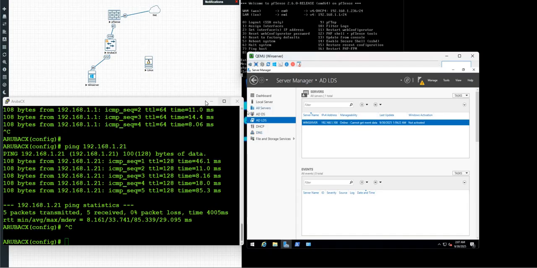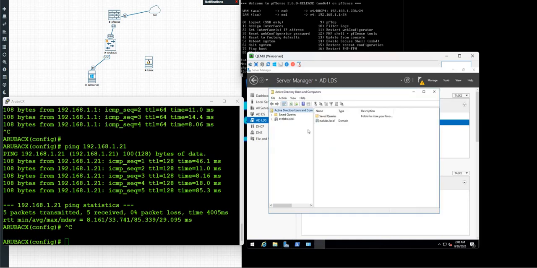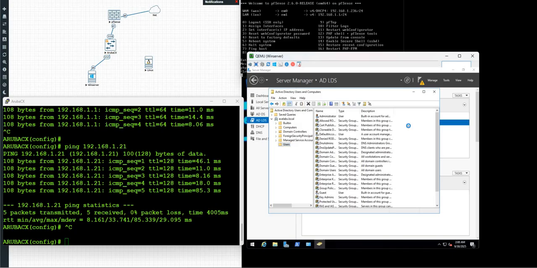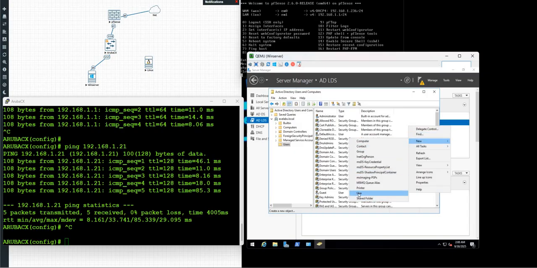We're going to go to Users. Right click, New, say User.